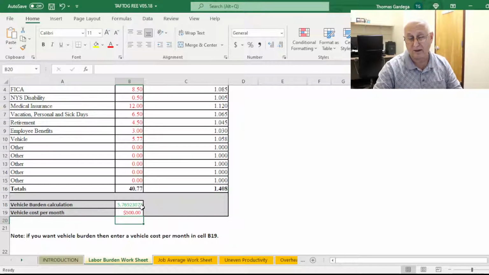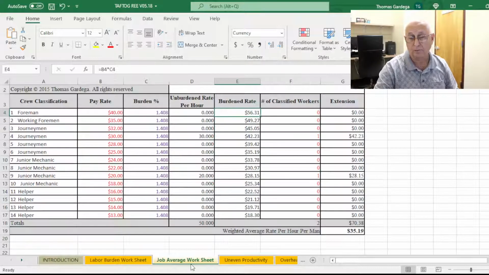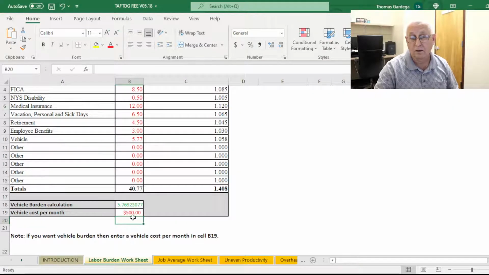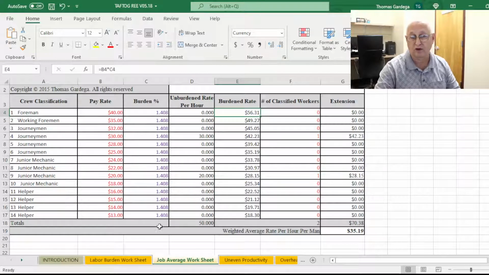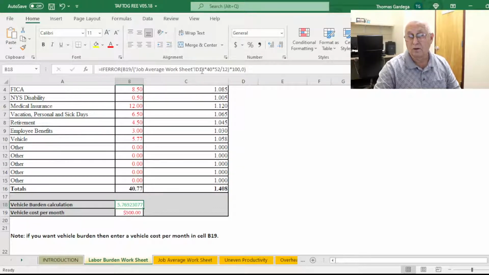Calculated what that would be, and the way that it does it is it takes this $50 that you're paying that combined men, and it takes that number, that $50, and divides it by D19, 500, and divides it by D18 from this worksheet, which is that $50, and multiplies that by 40 hours per week times 52 weeks divided by 12, which will give us the price per month, and then that will give us our total amount. Okay, and that's 5.77 adds.